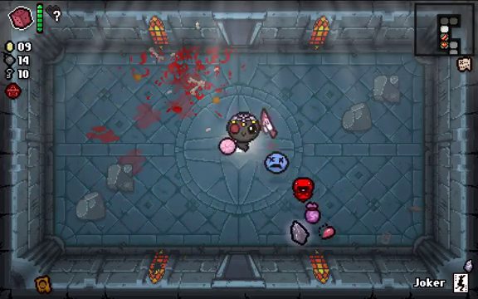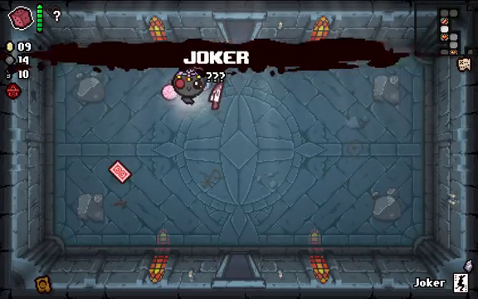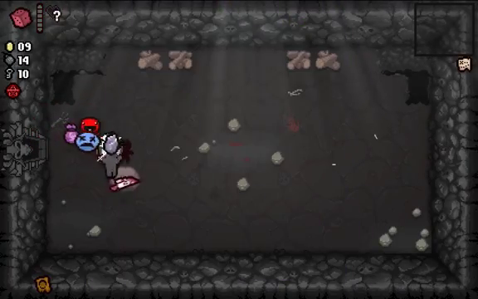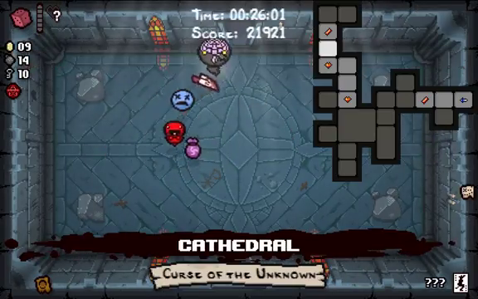So that's a Hagalaz rune. So we have 2 Joker cards and a Perthro. So let's Joker now. Reroll the Razor Blade, it became Ghost Baby. Perthro that, it becomes Judas's Shadow, which is very good news. Very good news. So that insulates us considerably.